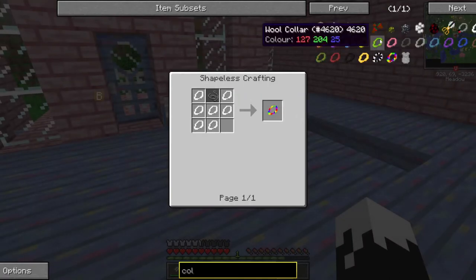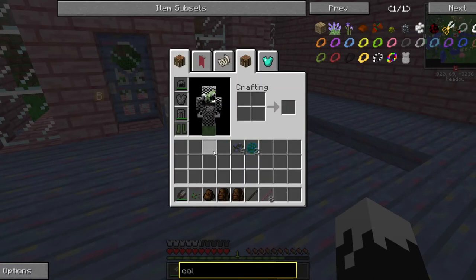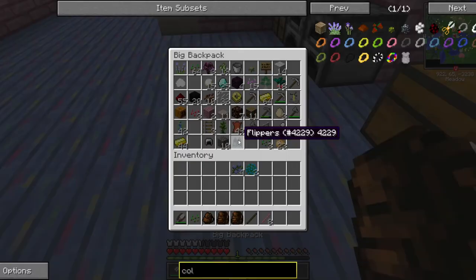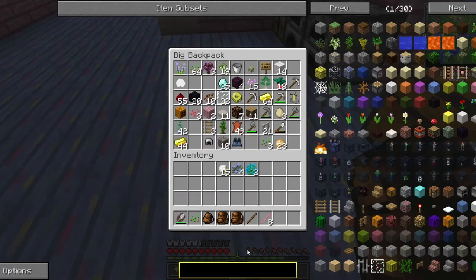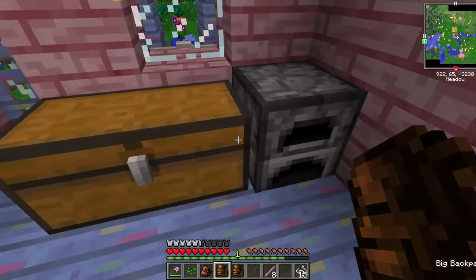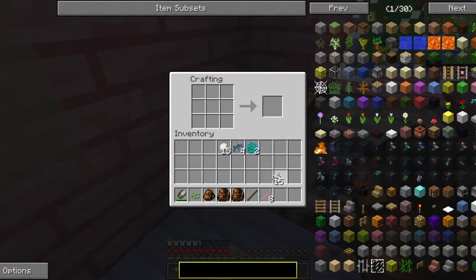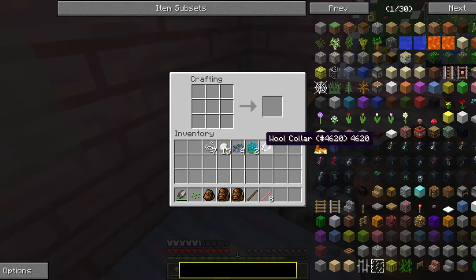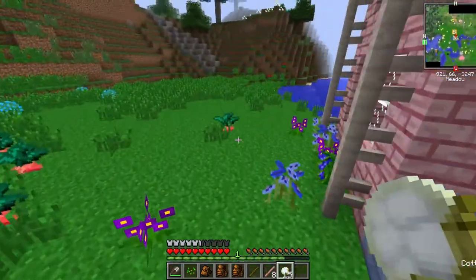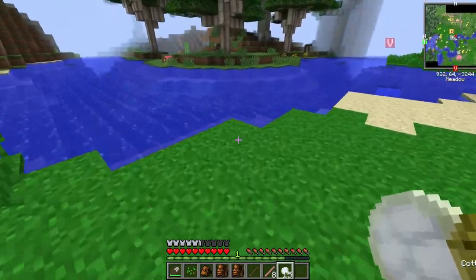How do we make a wool collar? We need just string in this circle. Please tell me you have enough string. Can I just use this cotton to get us some string? String. We've got plenty of string. Then we can do this. Oops. There we go. Got a nice wool collar. Then I think we might just plant all these outside. Oh, I could just randomly plant them down.